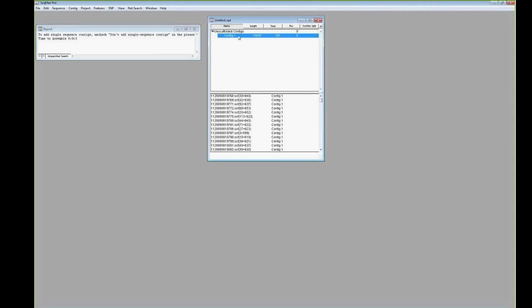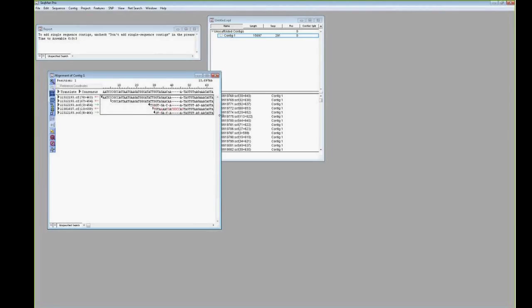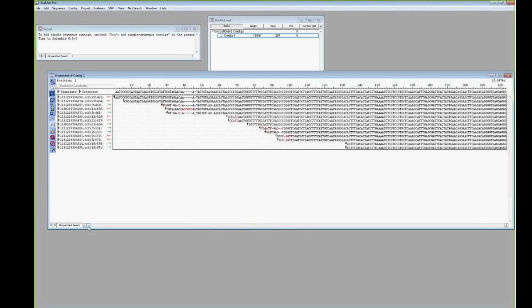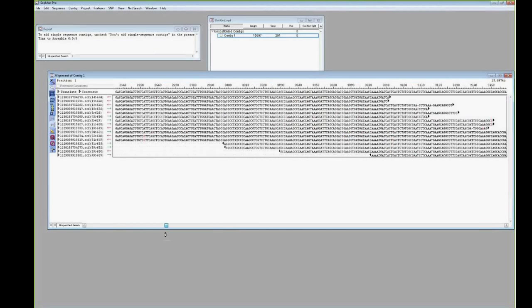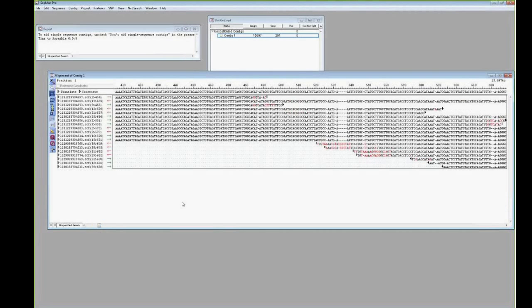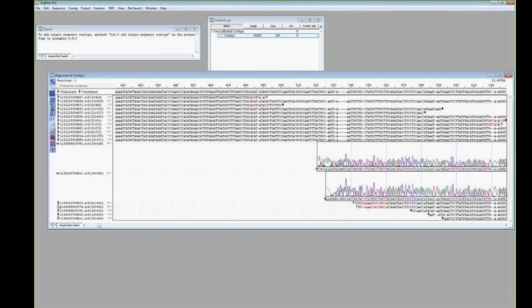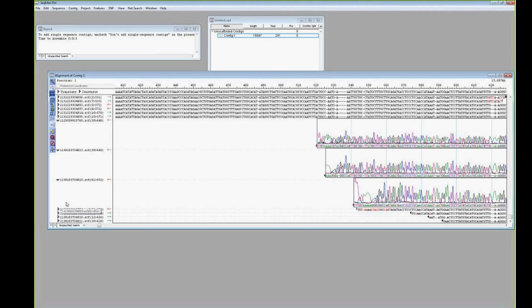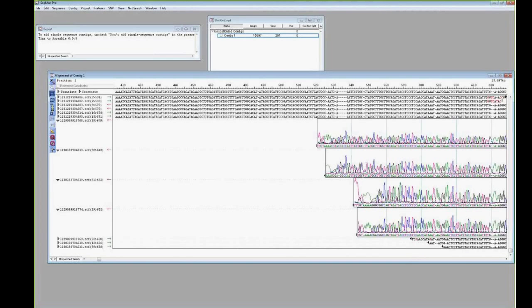So to understand the results better, we can first double-click the config just to look at an alignment view. And so here you can see, we can scroll along the config to see the sequence alignment. And another option I want to point out is, if you see areas like this area here where we have a large gap and also some conflicts, you can investigate that further simply by expanding the sequence data to see those chromatograms. So again, you have really full visibility and access to the original data here.